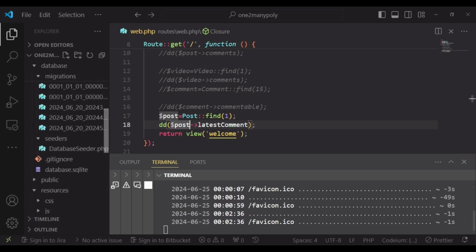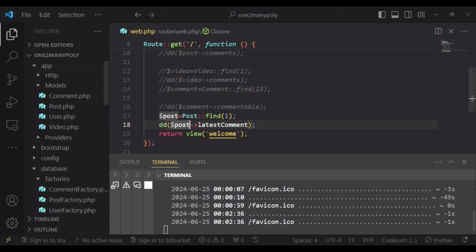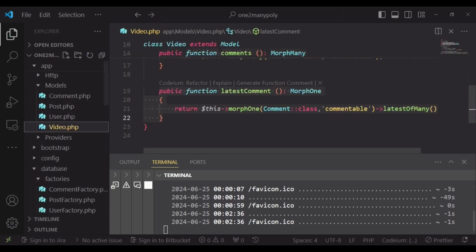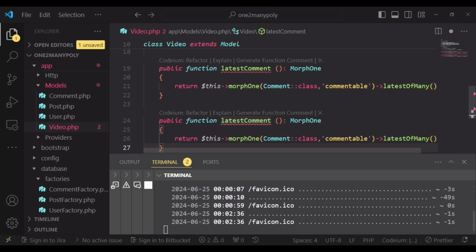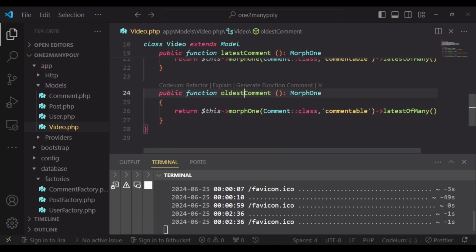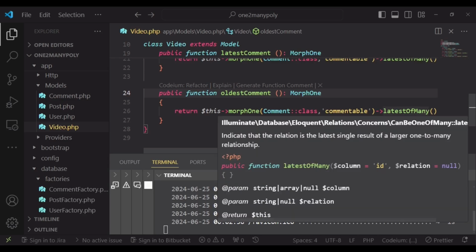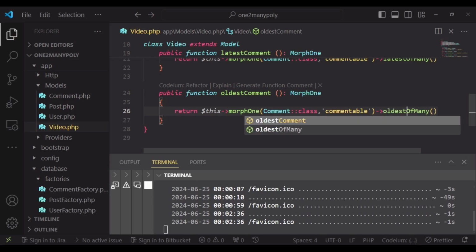You may also have maybe latest, maybe oldest comment, something of that sort. So we can say oldest comment, like that, and here it will be of one, and we can say oldestOfMany, just like that.